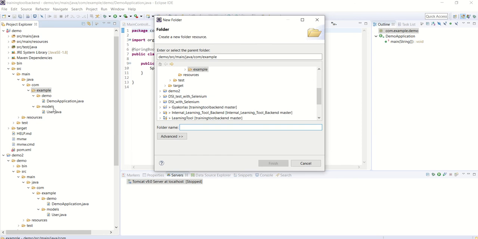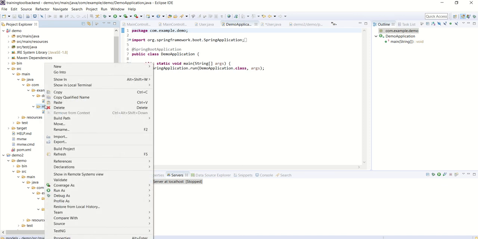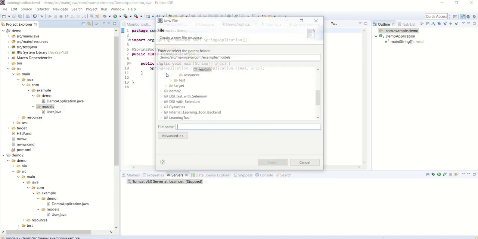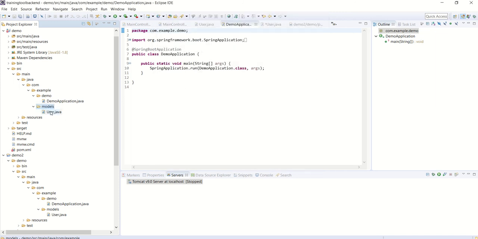I already did, so it was models, and then click finish, and the models folder had been created. Next step, you right click on that and you click on new again, and you click file, and here you put user.java and then finish again, and then the Java file is here.